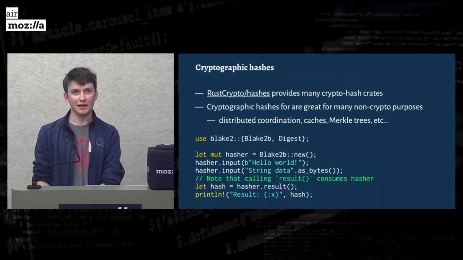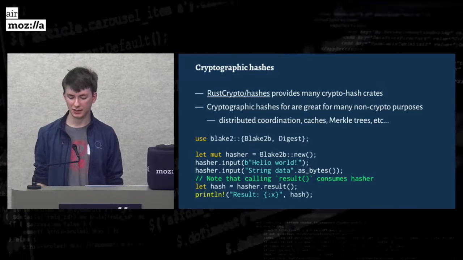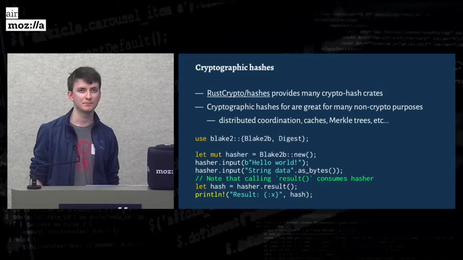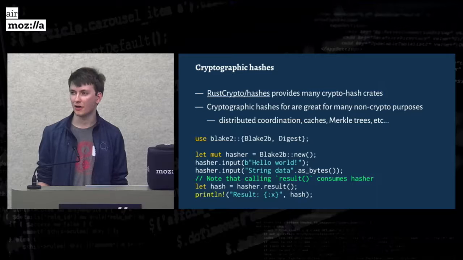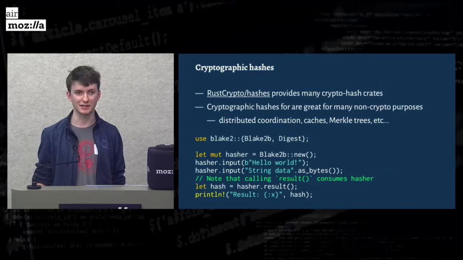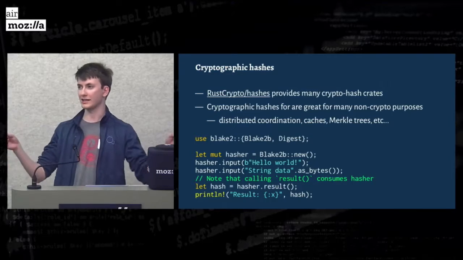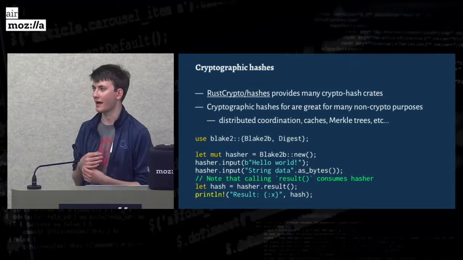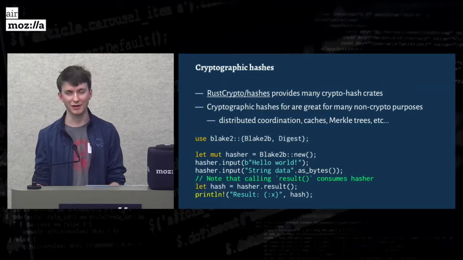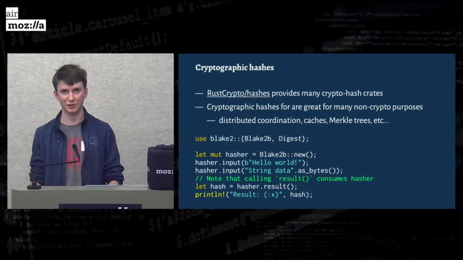Next is cryptohashes. There's a GitHub repository that includes a whole bunch of crates for various cryptographic hashes, all with pure Rust implementations. Not all of them are properly SIMD accelerated, but they all work. And I mentioned these because cryptographic hashes are useful for a lot of non-cryptographic purposes. So I find myself using them almost more than a lot of data structures that are taught in university computer science classes, just because they're so useful for things like distributed systems where you have a bunch of data and you want to, on 2 different machines, hash the data and get an easy identifier to send to each other to say, do you have the same data? And also for caches, you can make sure that your cache keys don't collide with extremely ridiculously high certainty. And also, there's all sorts of other nice data structures that use cryptographic hashes like Merkle trees.